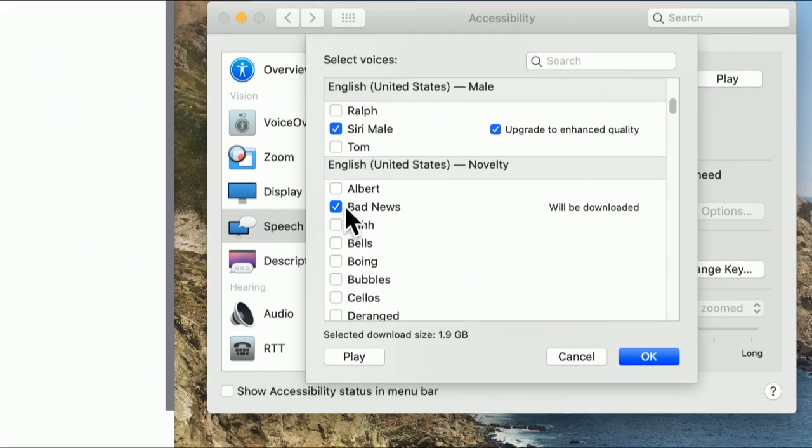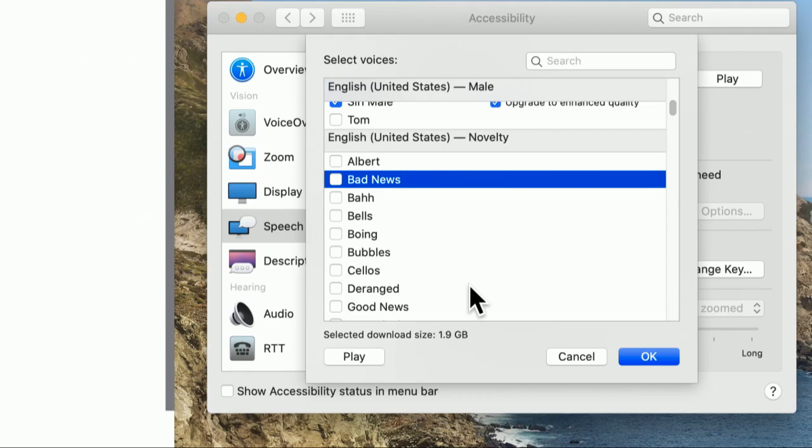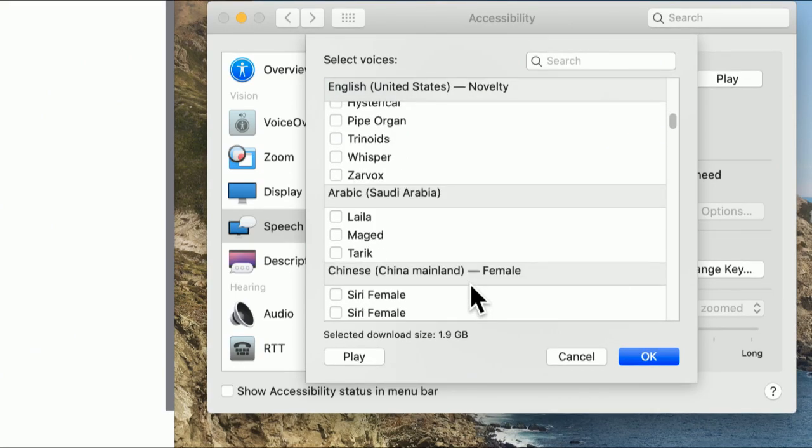And I'll tell you, there is one good use for these silly, they call them novelty voices. It's also possible to get your Mac to speak remotely. I'll save that trick maybe for another day. But I used to have fun playing with the kids as they're on the Macintosh, getting it to talk to them using some of these novelty voices.